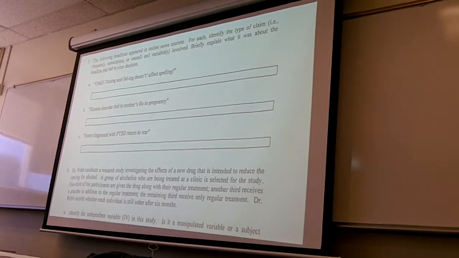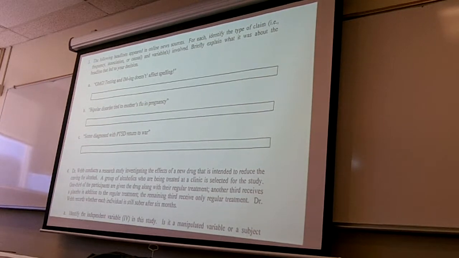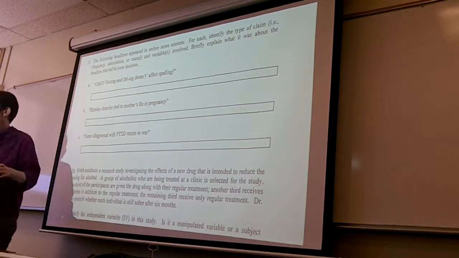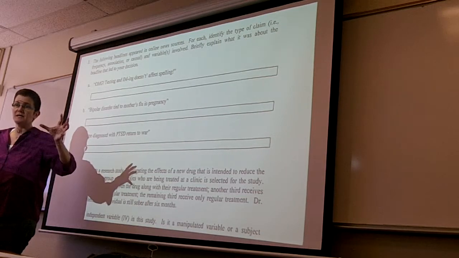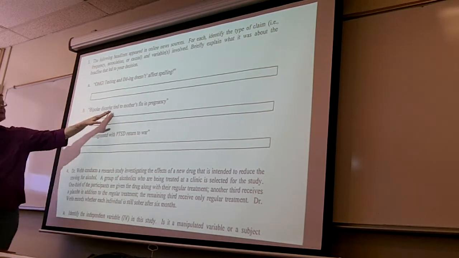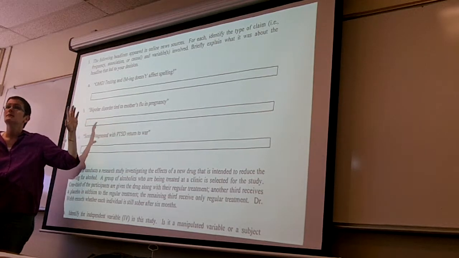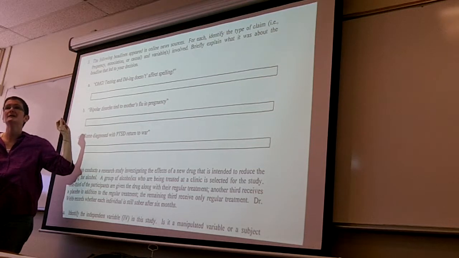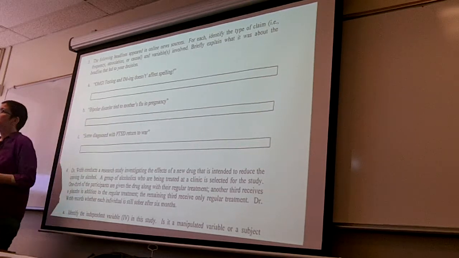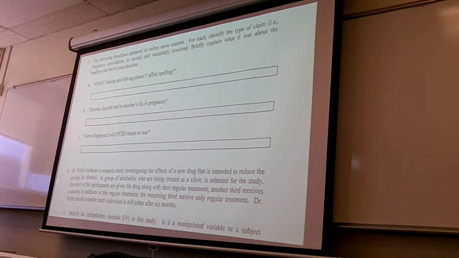But again, this is not causal. Okay, they're not saying if the mom gets the flu, then the baby will develop bipolar disorder. That's not what they're saying. It's not an if-then causal statement. It's that there's a connection between bipolar disorder in children and the likelihood that their mother had a particular type of illness, or had an illness to a certain degree, while she was pregnant. So there's a connection. It's not always going to work out this way, but it seems to increase the risk or increase the likelihood.